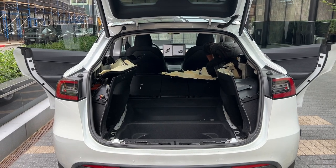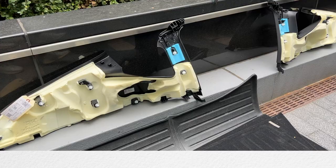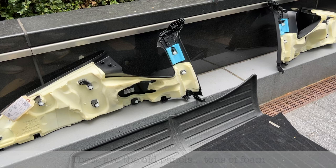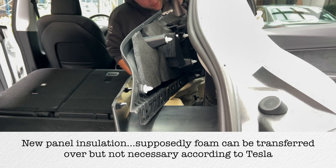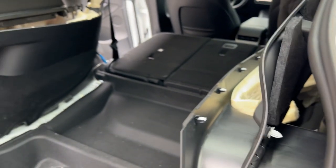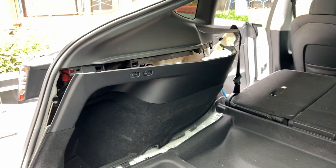So definitely keep that in mind when you're looking at this, because you will see he's fully disassembling the whole back interior of the car to put in these new side panels. But he does go through it very fast and everything looks normal at the end.